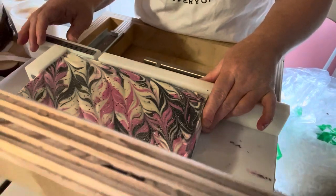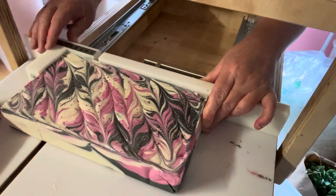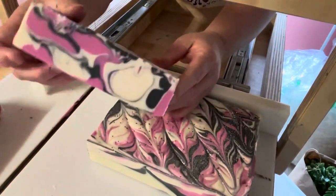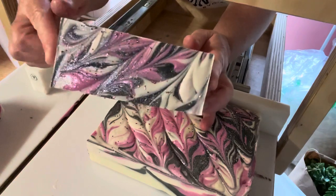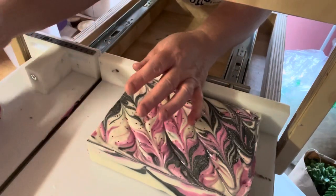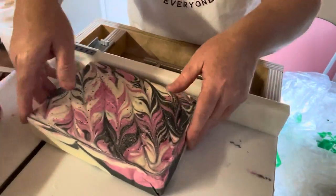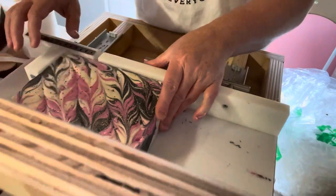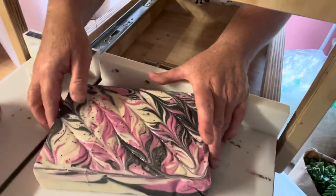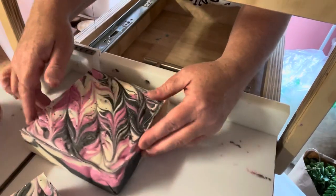So now here is my beautiful cutter. This comes from AU Cutters. They're on Etsy if you want to go and see them on here. This is actually a splitter. So I actually like to use the splitter as a cutter and a splitter. I use it for both. But I will go back and get myself a little single bar cutter as well. I don't actually have one. I just have the one my husband made me, and this. But this has got a much thinner line on it, so it gives a much thinner sort of cut.